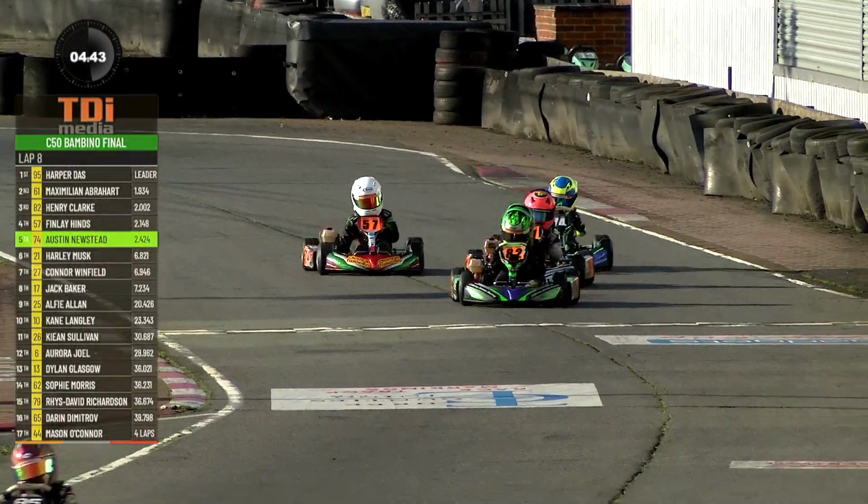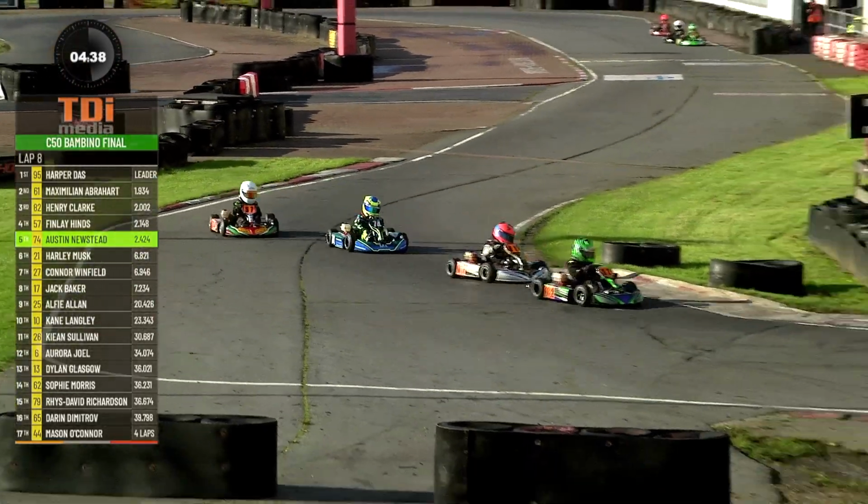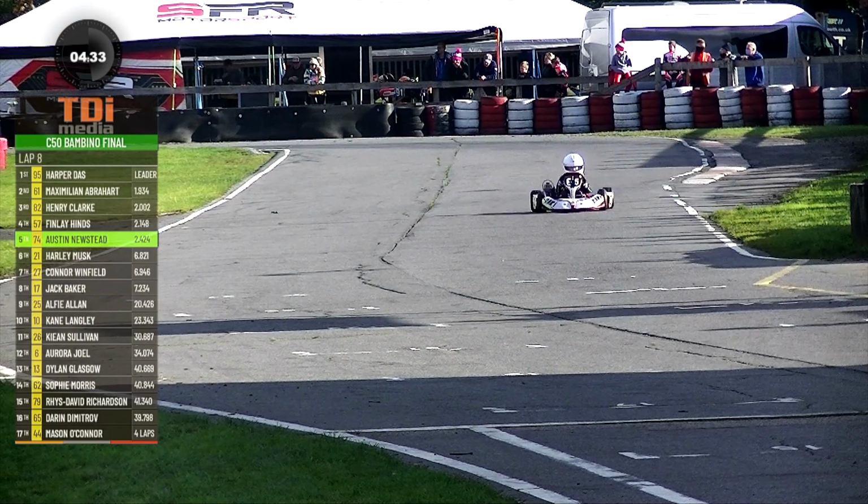Nicely handled here on the inside. Hines is having to hold off Newstead. And on the inside line, Austin Newstead is going to break into P4. Lovely bit of racing there as he continues up in his charge forward.